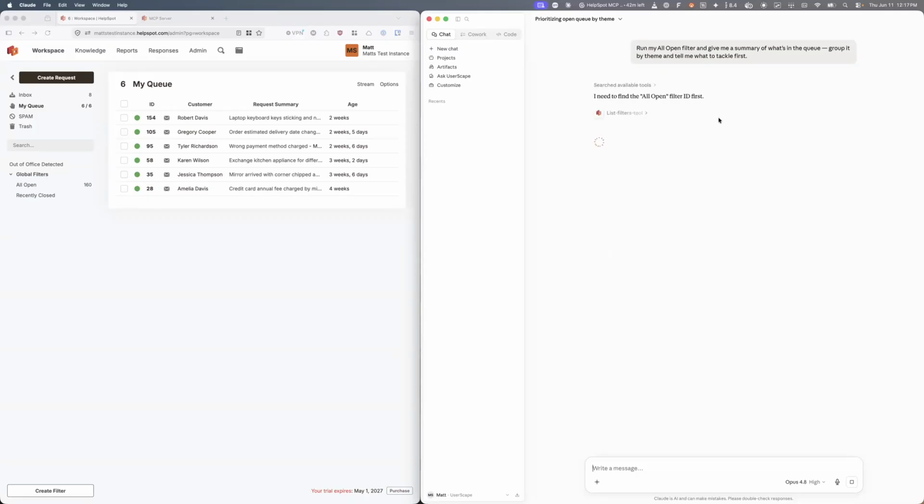So first it goes off and finds, I have some tools here for HelpSpot. And so it's going to find that all open filters ID. So then it's getting the filter results here. And now it's going to start cataloging everything for us.